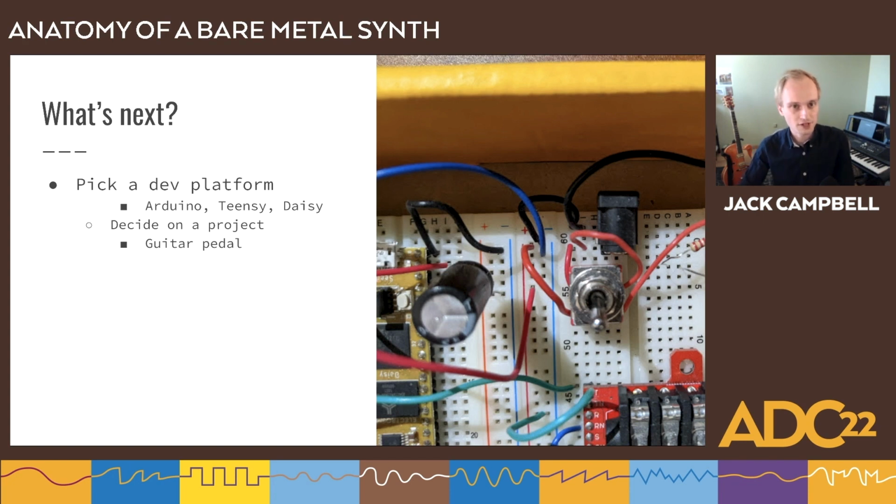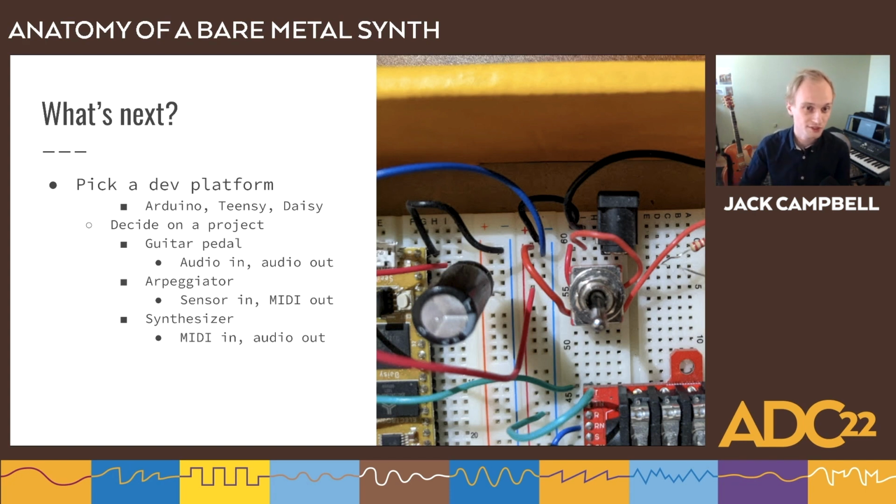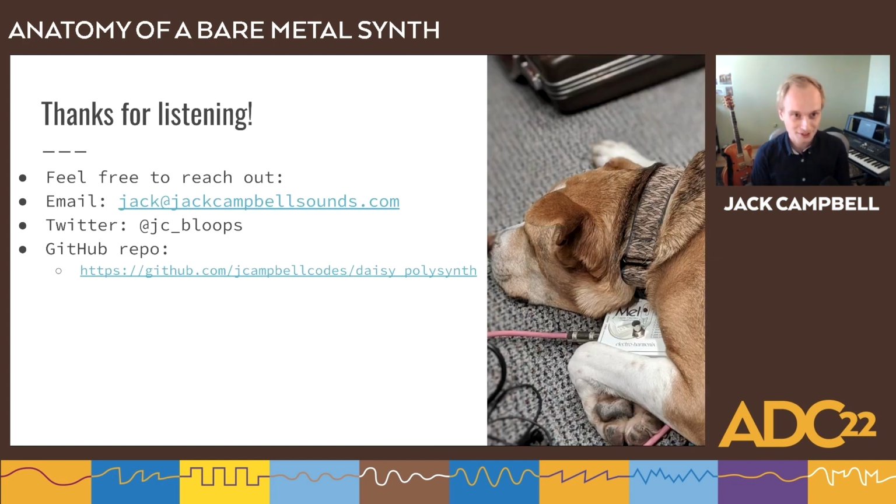Then pick: are you going to use the Arduino, the TNC, the Daisy? What are you going to build? It all depends on what you've got available and whether you want to have an internal or external codec, that sort of stuff. And then build one of these things, build something that you've always wanted to build. Start with the I/O. That's a good place to think about what your constraints will be. You can do anything.